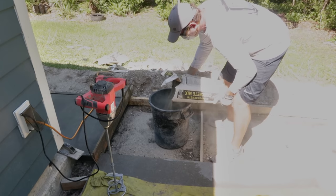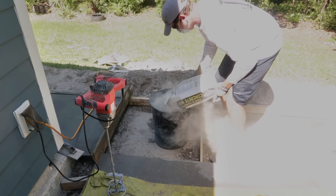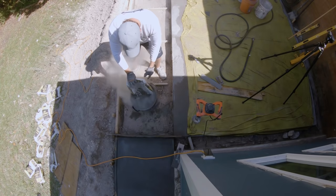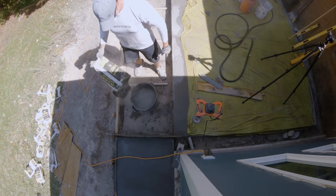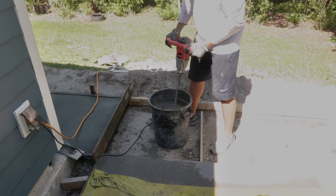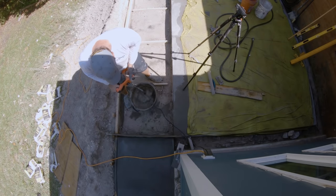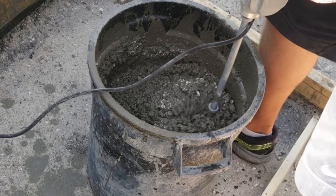And basically all I did is I put the concrete in a bucket. I got a 10-gallon bucket just because these are 80-pound bags of concrete, and that seemed to work real well. Put the water in first, the pre-measured amount of water, put the concrete in, and put the drill on the low setting, mixed for about a minute, and voila, I was cooking with gas with that method.